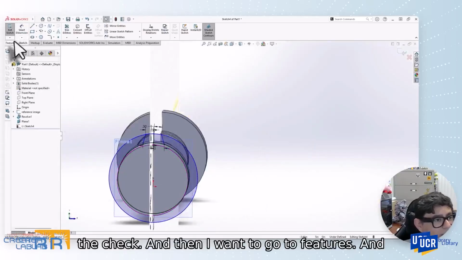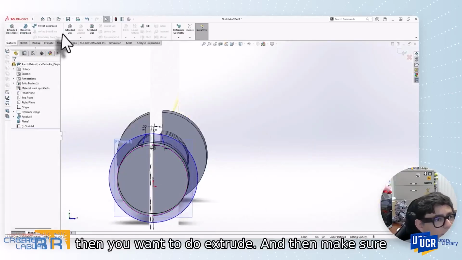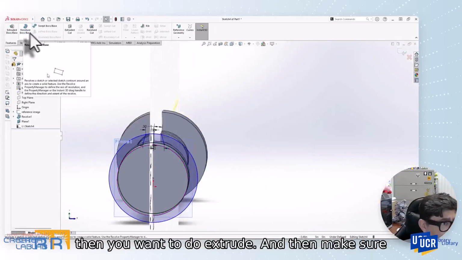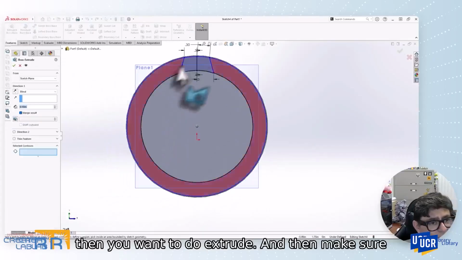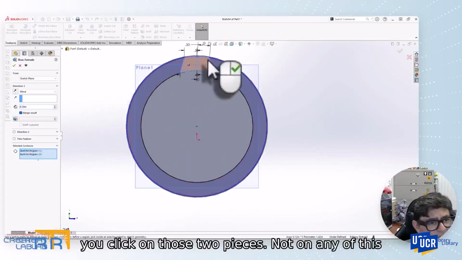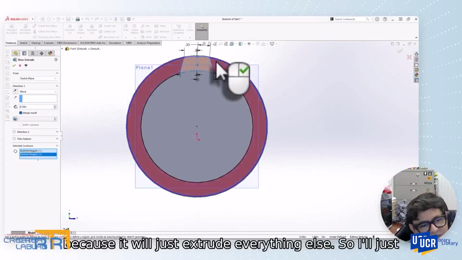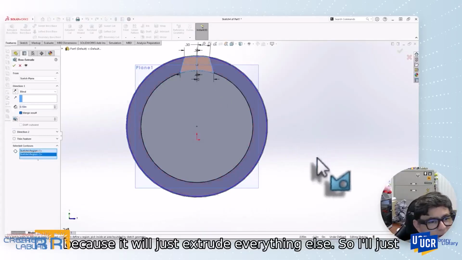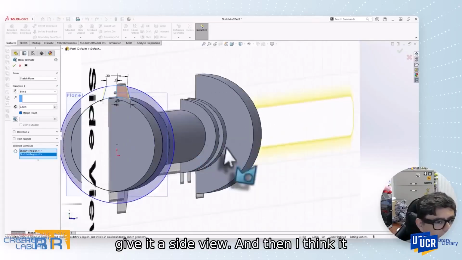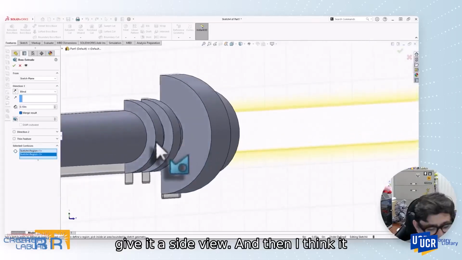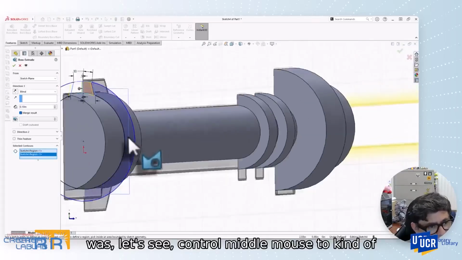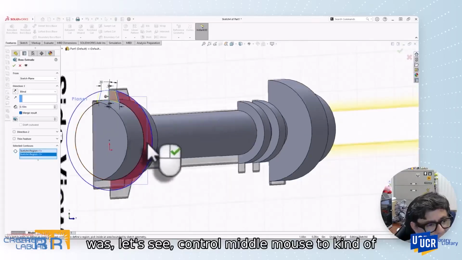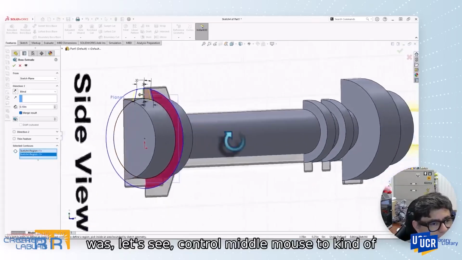And then I want to go to features, and then you want to do extrude. And then make sure you click on those two pieces, not on any of this, because it'll just extrude everything else out. I'll just give it a side view. And then I think it was, let's see, control to move it.